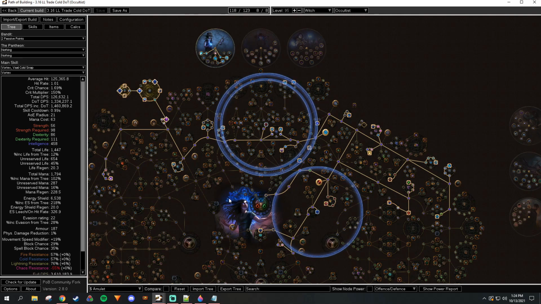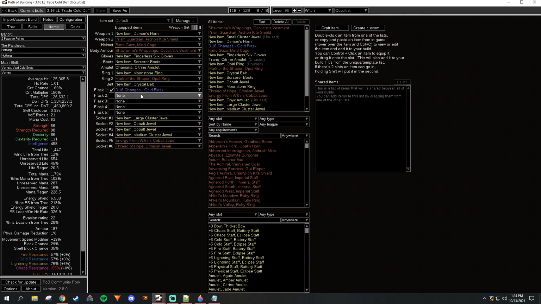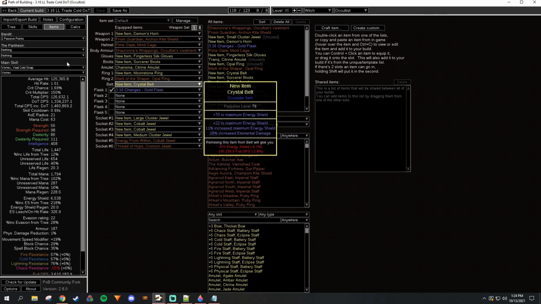I will also note this version, while we didn't really gain any Fizz mitigation, like we never really had that in the build up to this point, we are, in this version at least, ailment immune as well. I'm planning on running a Purity of Elements, which obviously is not in here. I put it in the flask rather. I did note that these flasks are different between the two versions, so don't copy one over, because this one has Purity of Elements in it.